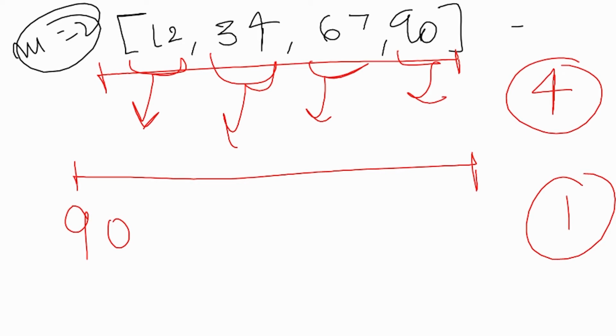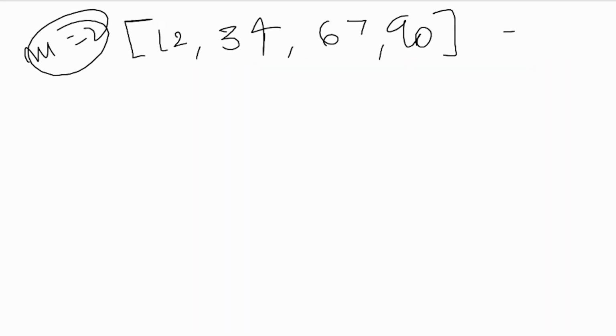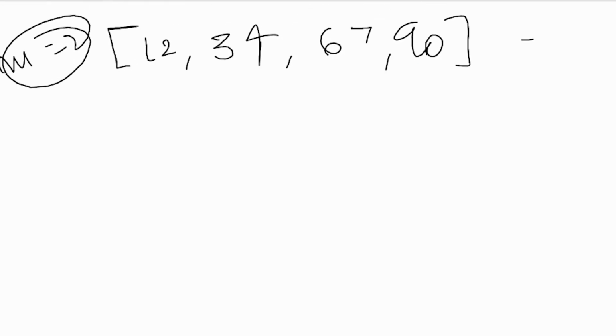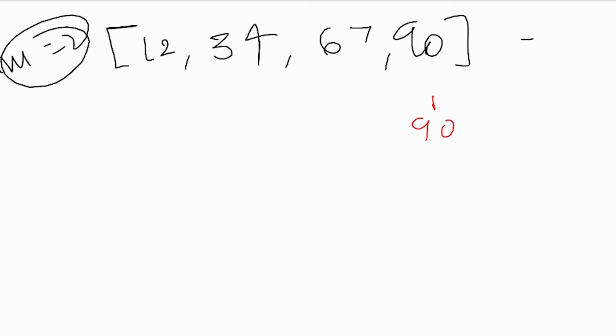So therefore, in that case, what would have been my total number of pages? My total number of pages would have been 203, the sum of all these pages, right? Now that I know my range is going to be from 90 to 203, I have to find a middle value. That's what I do in binary search, find a middle value.